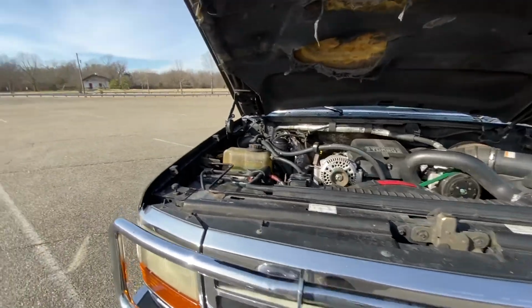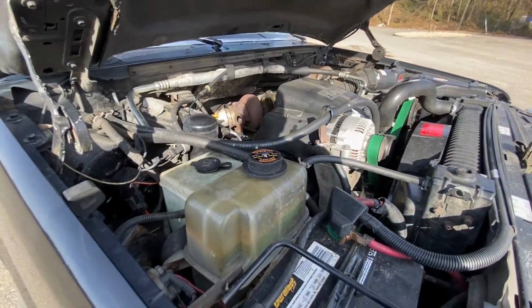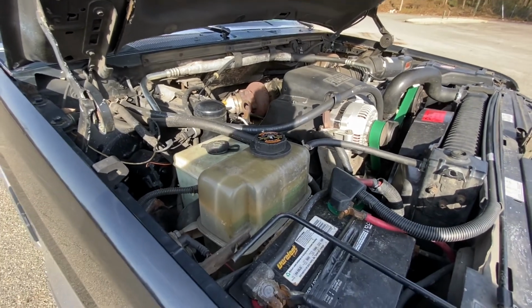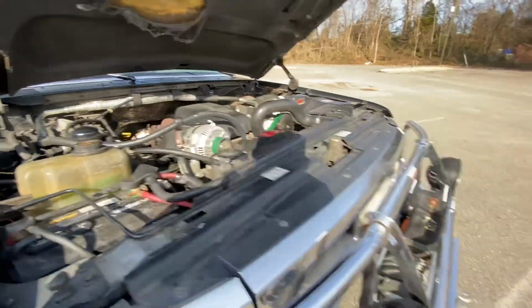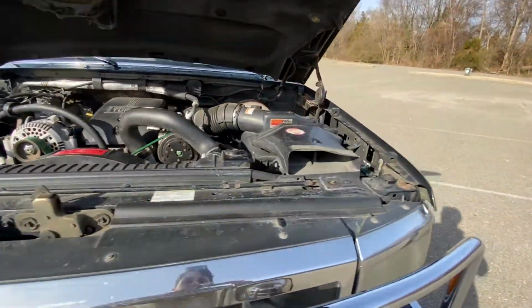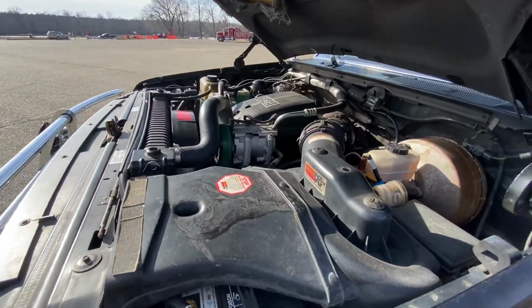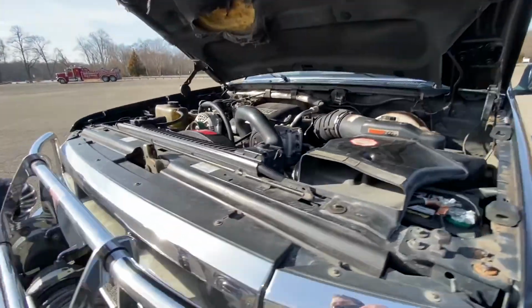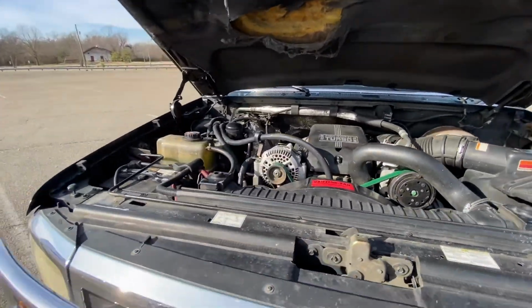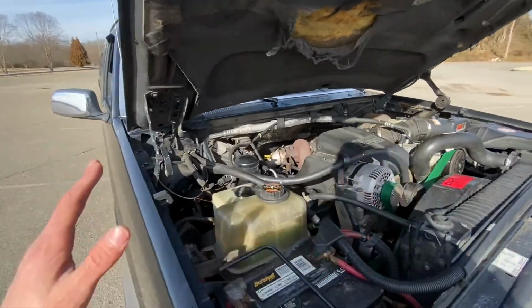That took way too long. All right. Yeah, again, 7.3 turbo diesel. Lots of newer bits and bobs, parts on here. Very healthy motor, a lot of power. Looks like a newer AC compressor, K&N filter, dual batteries. You know, it's just an honest engine bay, just how you want to see it. It's not all freshened up and shined up and whatnot. It's just kind of as is and loud.